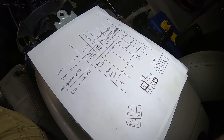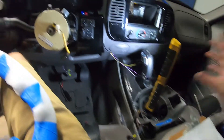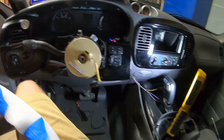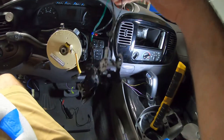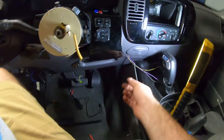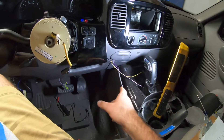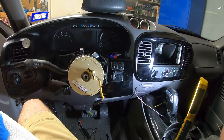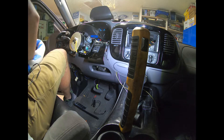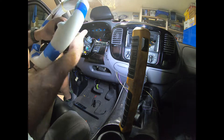My note sheet has gotten a lot more complicated but I'll streamline that for the final version. Everything is electrically hooked up as far as the 2003 goes. I tested with the original cruise control switches and confirmed the horn works great. Currently I have three wires coming out of the dash that will need to get integrated into the shifter wiring — that's going to be another day. For now I'm going to go ahead and get the steering wheel put on, the paddles installed, and the airbag sorted.